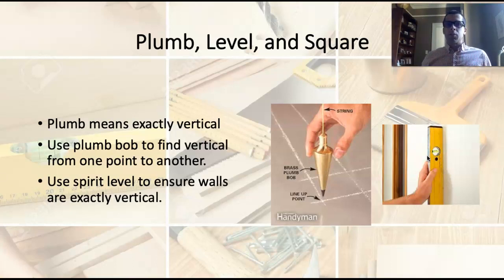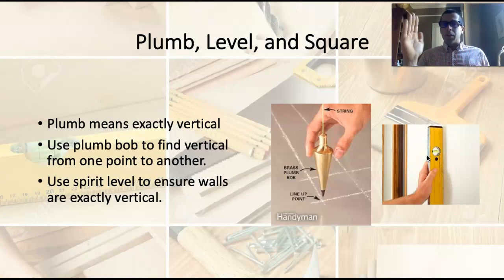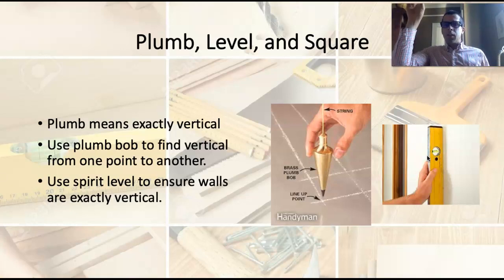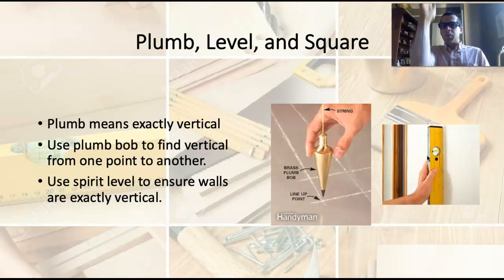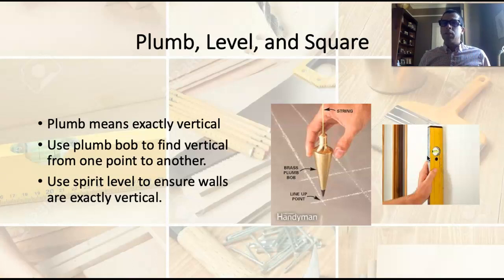Something people are really getting into — and I've used a lot myself — are laser plumb bobs. More specifically, they can shoot a plumb line on the wall, a level line, square lines, and a plumb dot. If I'm trying to find a point from the floor up to the ceiling, that laser can shoot a dot exactly plumb from the floor onto the ceiling. It can also shoot a plumb line — useful for setting tile, for example. In the carpentry lab we'll play around with lots of different ways to find plumb.